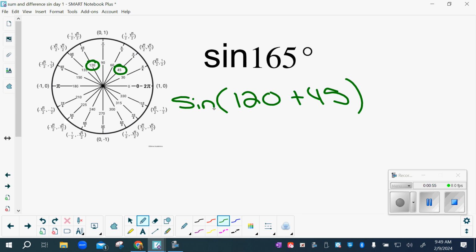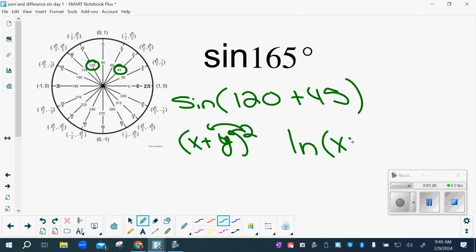But here's what I'm not allowed to do. You guys remember, y'all do this since Algebra 1 days. Everyone wants to say (x plus y) squared, and you all want to distribute that little 2. But you're not allowed to do that. You can only do that with multiplying. And when we had logs, and we're going to do it next chapter, if we have x plus y, we want to distribute this, but we can't because we're doing another thing other than just multiplying. Distribution only works for multiply.